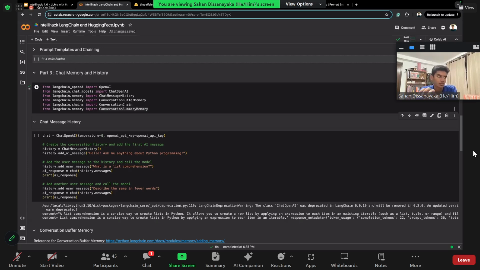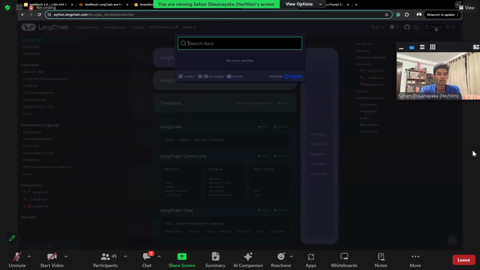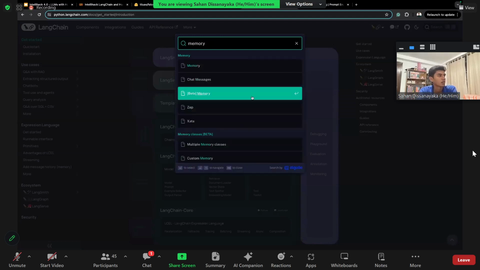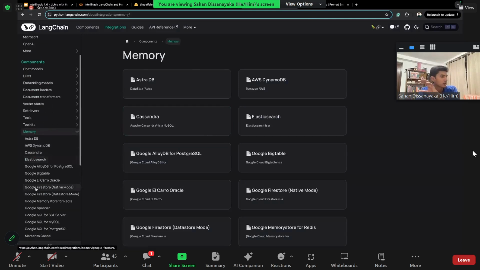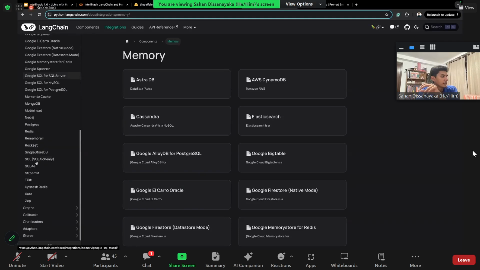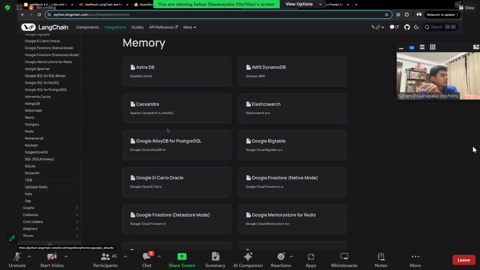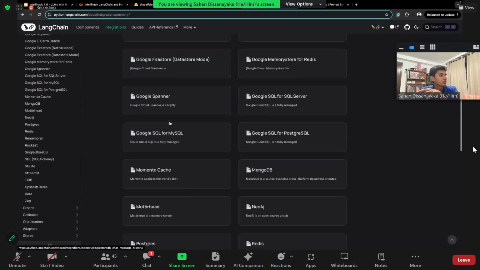So you just have to go to LangChain and search for memory. Okay, so it will provide you a lot of information about the memory components in LangChain. Let me show you one.